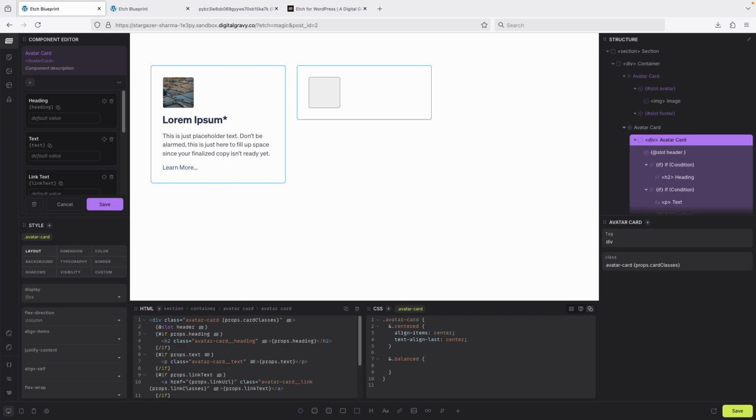And to get this layout, we want to say the avatar card avatar will have a position of absolute.